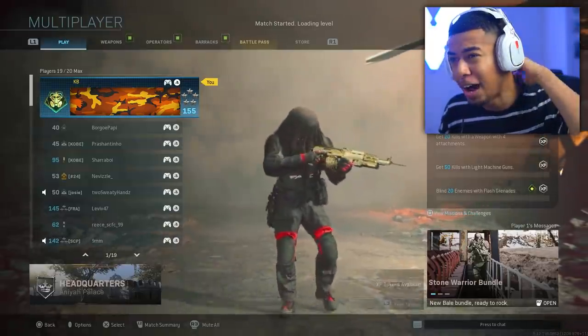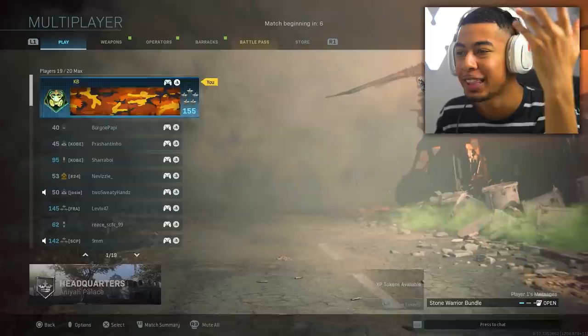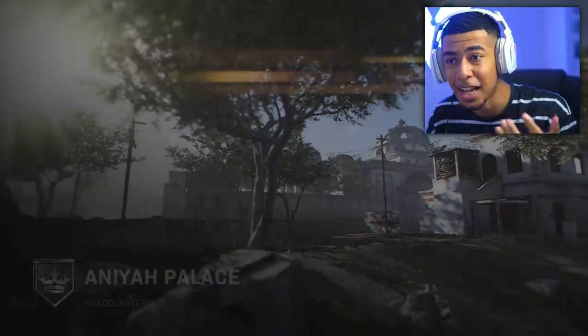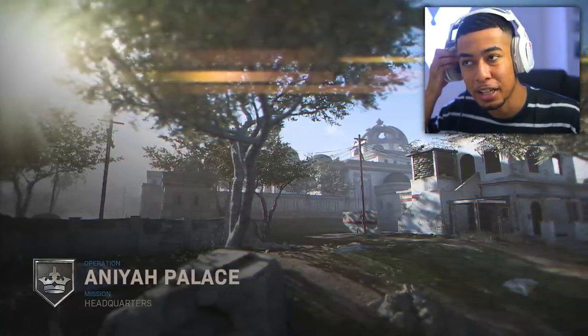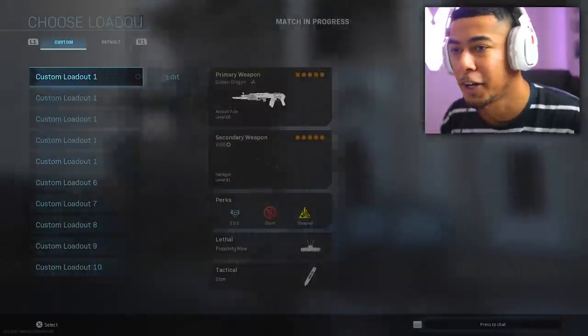What the hell, bro? I searched for 10v10 Domination and I've got Headquarters on Aniya Palace. The lobby looks sick though, so I'm going to stay in it. I don't really know why I've got Headquarters on Aniya Palace. I've never played Aniya not on Ground War, so I don't really know what's going on here. Maybe the playlists are a little bit messed up. But I guess let's go, bro.